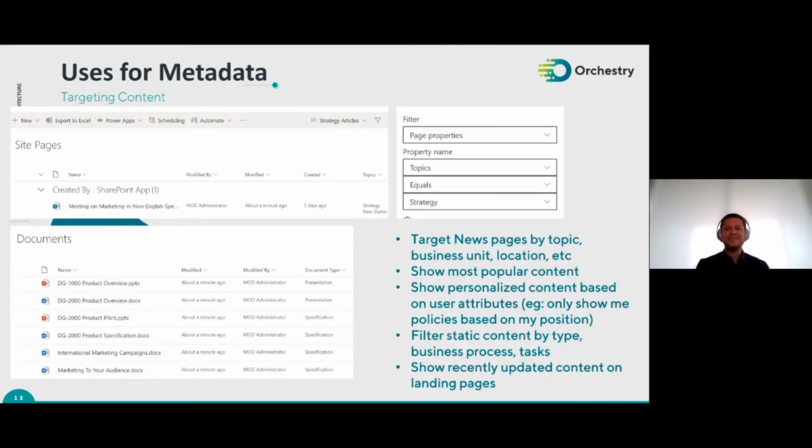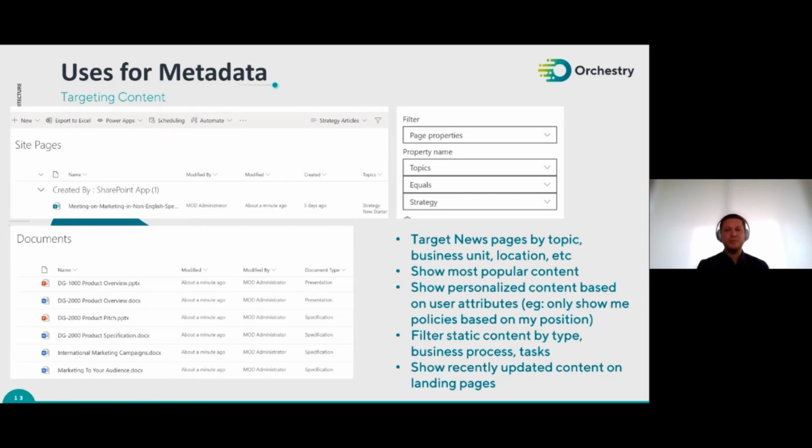So the first example of this is using metadata to target content to users. This ability, for instance, for audience targeting, or to target particular types of news to individuals, is something that we've done all of the time on our intranets to give it a more personalized experience. For instance, that ability for news to be targeted by topic or by business unit or by location can be really useful.